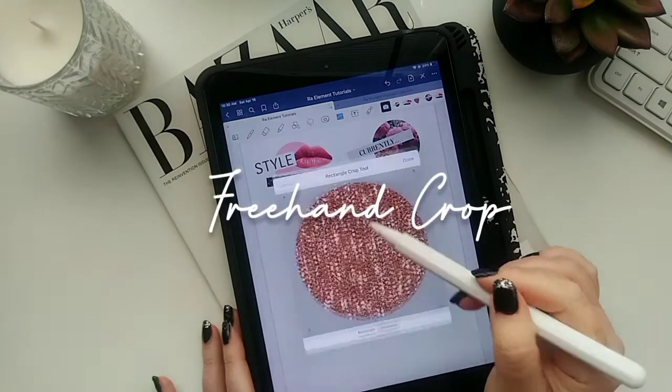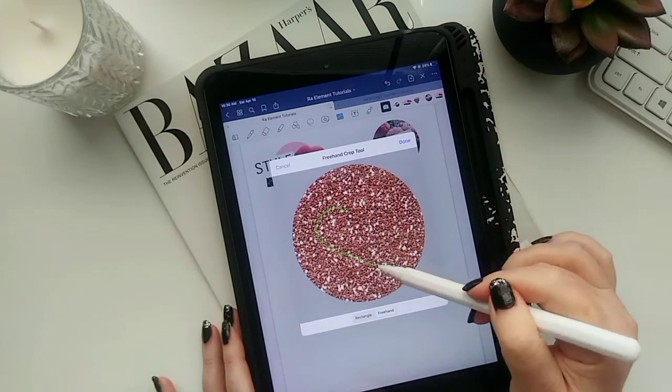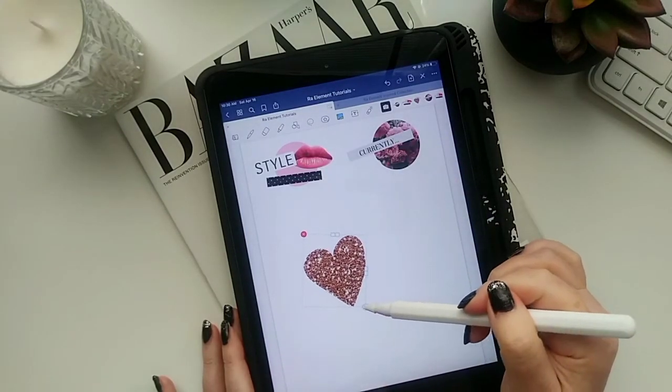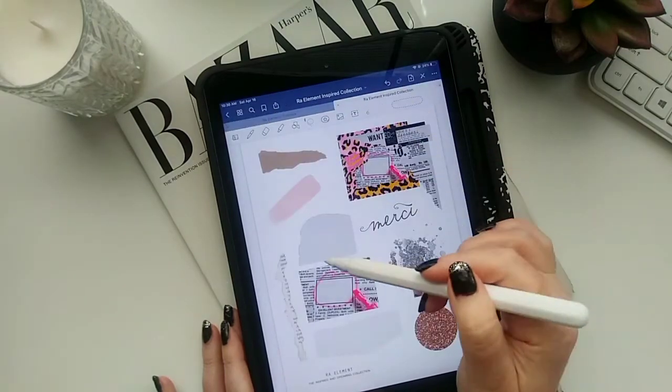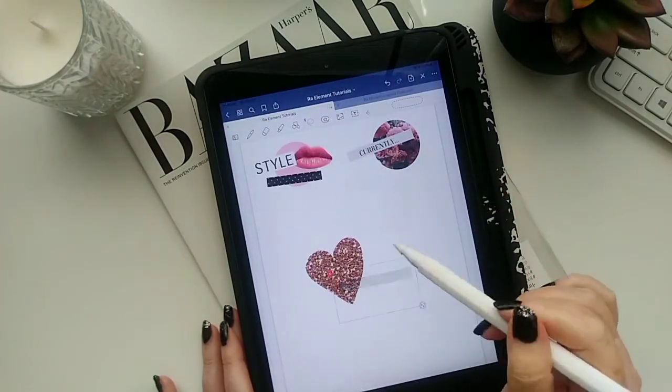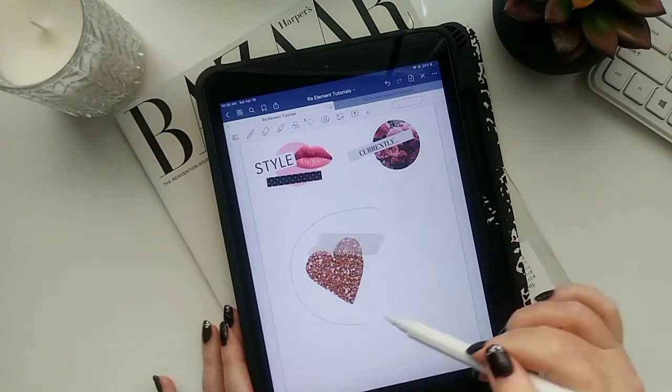My favorite way to get more stickers out of my existing stickers is to use the freehand crop option, and this is amazing because basically you just draw anything that you want and then you crop it to that shape. I have an in-depth tutorial on that over on my Instagram.